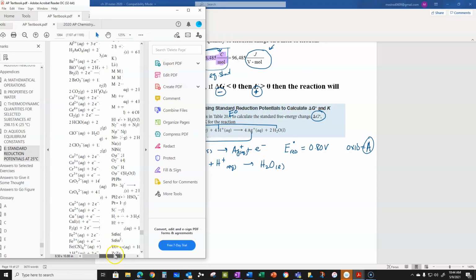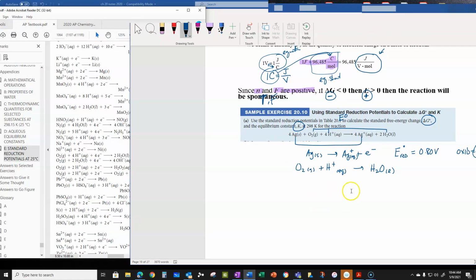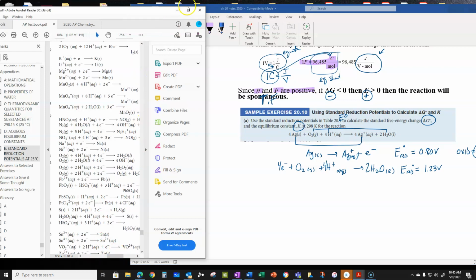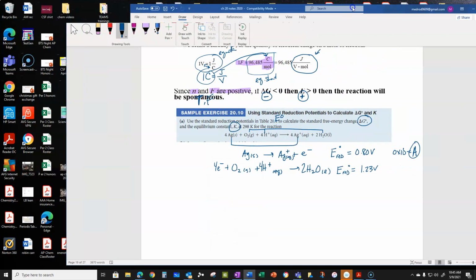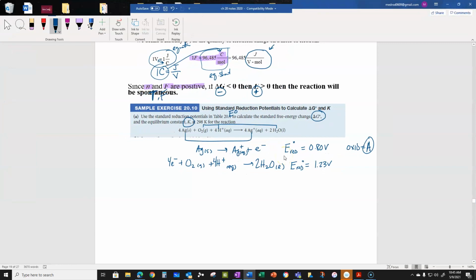All right, so I got my O2 gas, and right here it says 4H plus, and it does say 4 electrons. I'm just going to write those over there. And my 2 waters, and it did say an E red standard state. I believe it said 1.23. Let me double check. 1.23, yep, 1.23. So remember when you're doing the AP dailies, they give you a small chart. Trust me, it's a very small chart. You're not going to have a giant appendix.